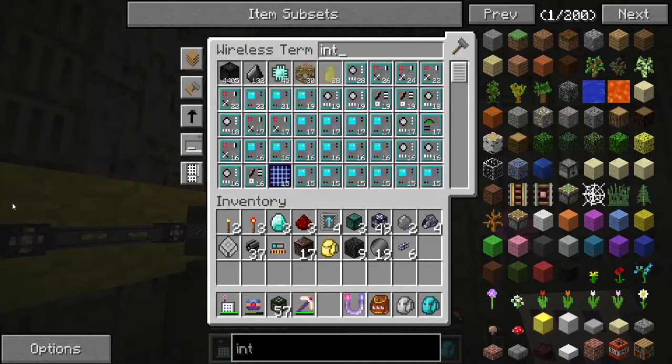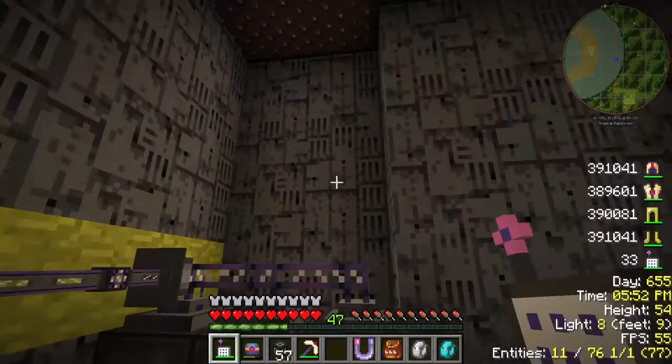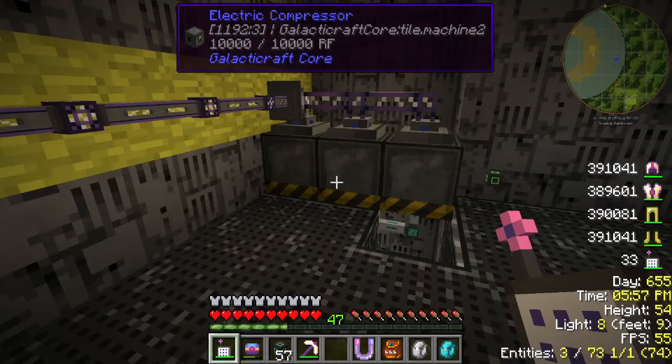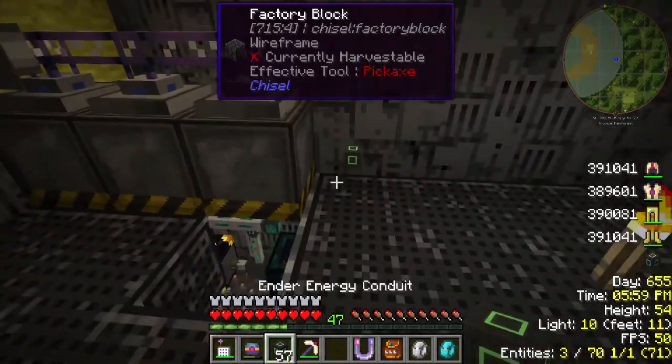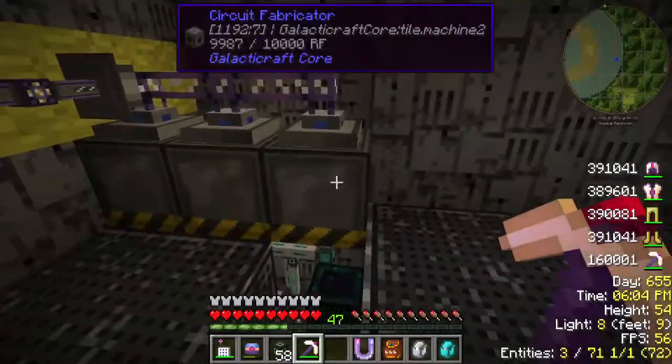And then we need more interfaces. We need 6 interfaces. Are we going to have enough? We're going to have to go do dimension. Nope, not going to have enough. Dang it. Well, I guess we'll do space next episode. But no. Because next episode we got to do dimensions.